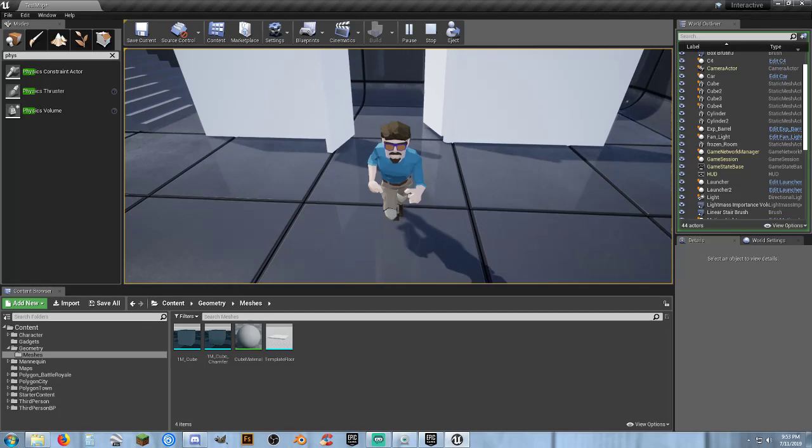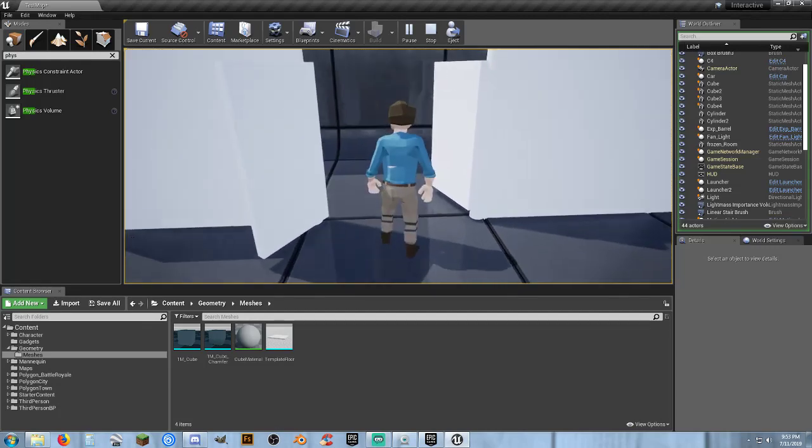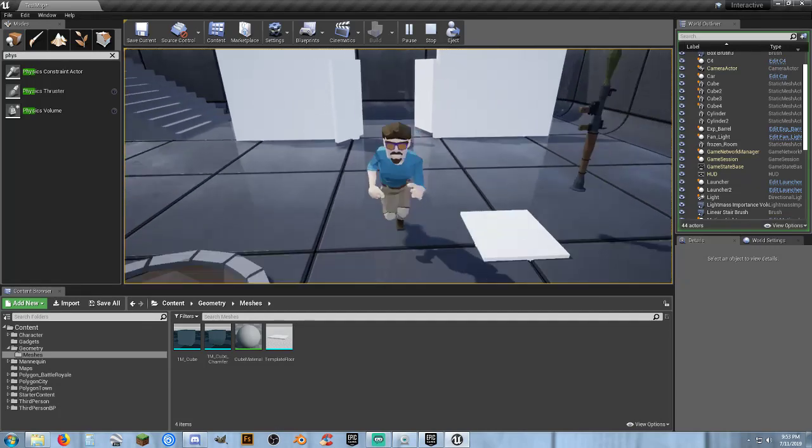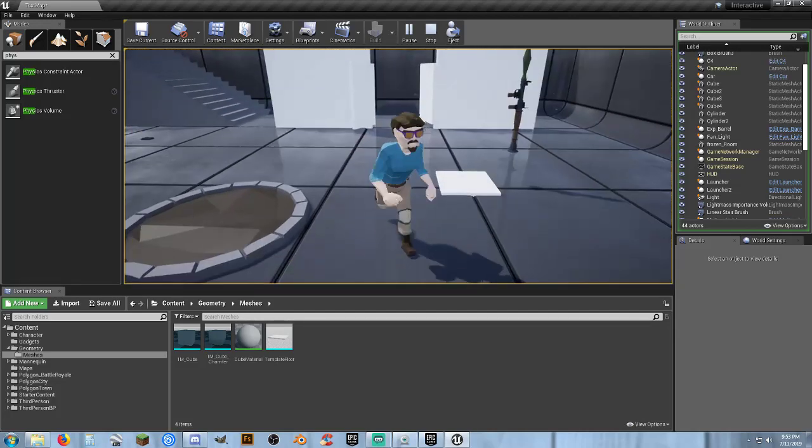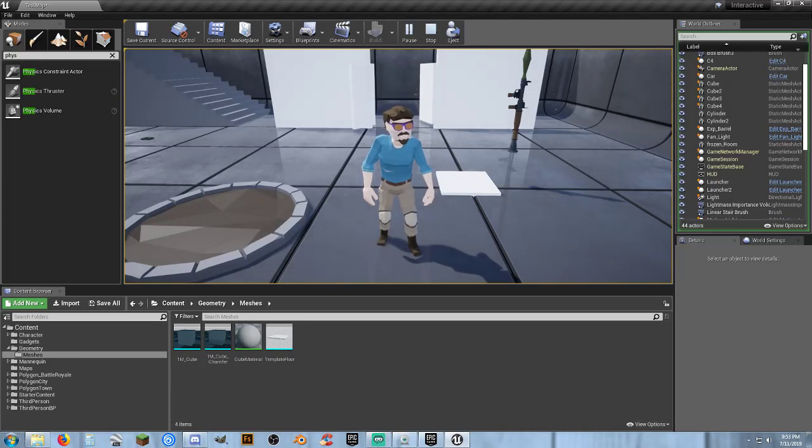And whenever I walk through and get clear from the section, event on end overlap, and cast to character, then set each individual door back to their original location and rotation. So that should work, yeah.